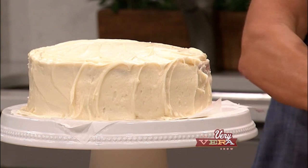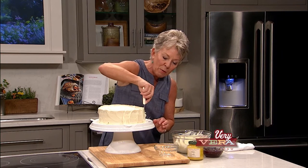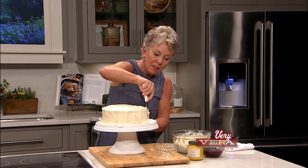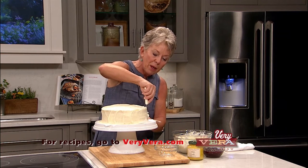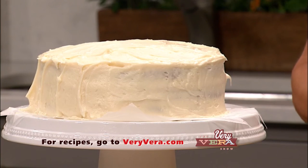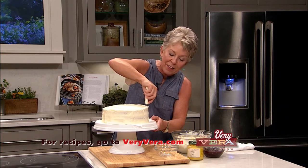Getting in the kitchen with your young person and making a cake from scratch certainly reminds me of some of my most memorable times with my family. The things I can remember most - the greatest stories, the most wonderful closeness with my grandmother and my mother - was making cakes, whether it was for a special occasion or just to have for supper. So don't miss that opportunity yourself. Enjoy those times. Come back with us because we're going to put all of this together and have quite a spread of desserts.